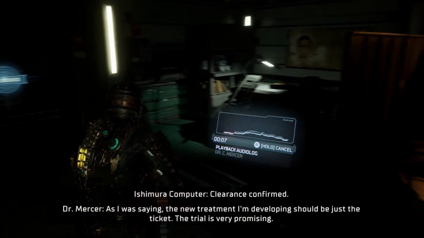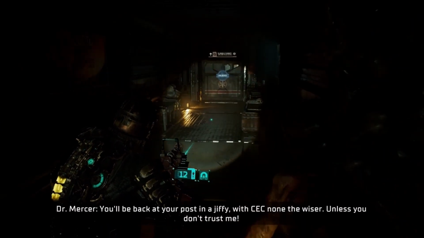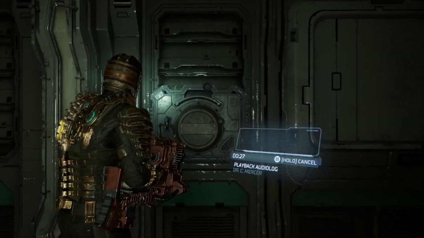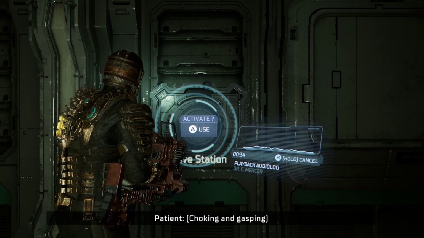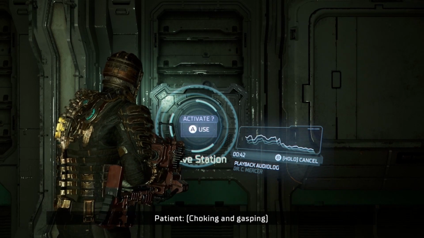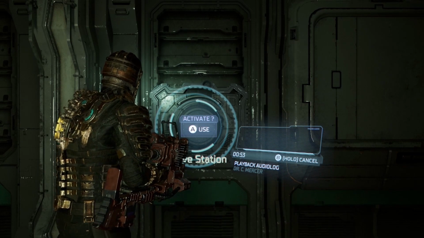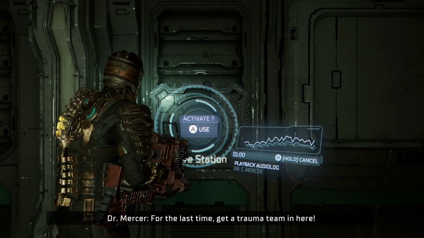Clearance, as I was confirmed. Saying the new treatment I'm developing should be just the ticket. The trial is very promising. You'll be back at your post in a jiffy with CEC none the wiser. Unless you don't trust me. No, of course I trust you. Volunteer 9 is a young male, testing my new tissue regeneration formula. I expect death within the hour, but the changes to the vascular system are very promising. One moment for the cleanup. For the last time, get a trauma team in here.